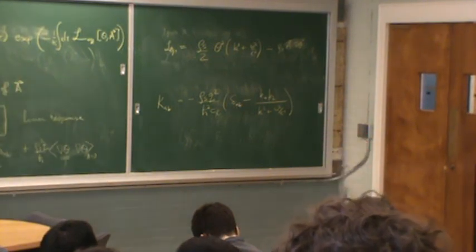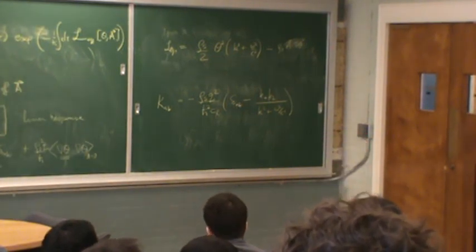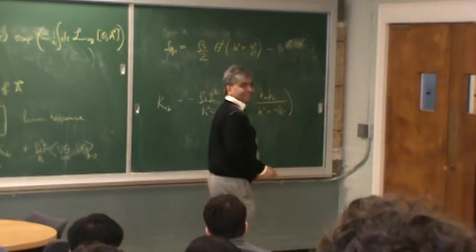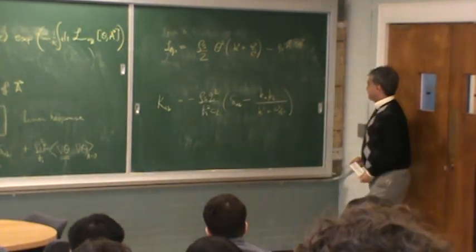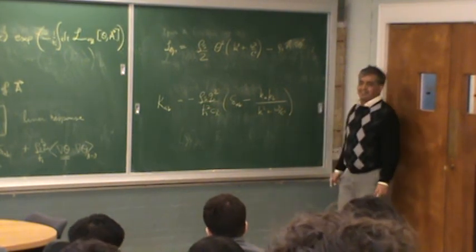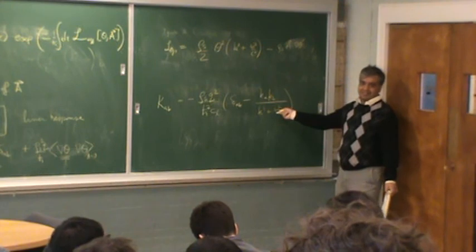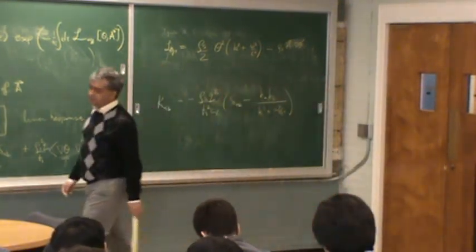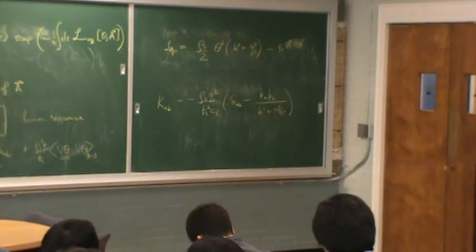Yes? So why do the k squared and the omega squared have the same sign? I'm working Euclidean. Okay, I should really say omega and these are Matsubara frequencies. Everything is Euclidean. But at the very last step, we can change this to omega goes to i omega. So there's no i's in you. That's the advantage of Euclidean.